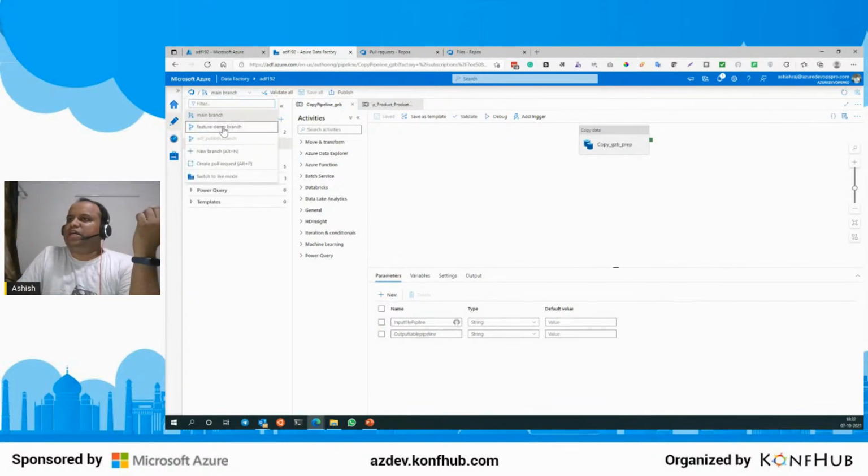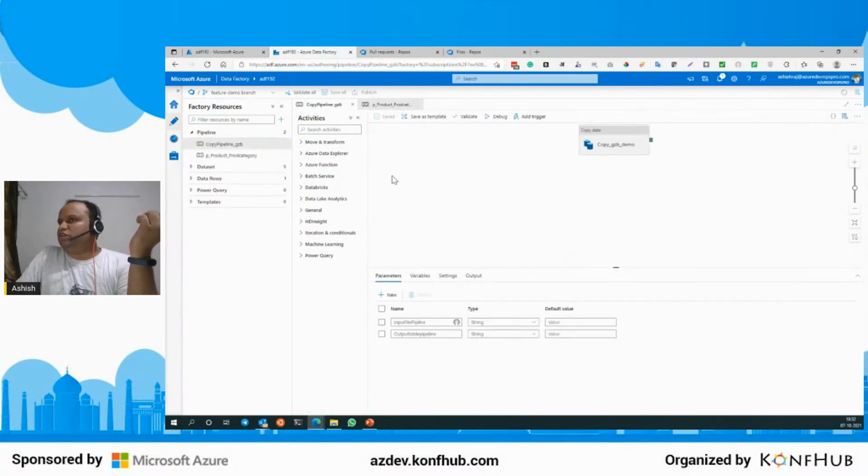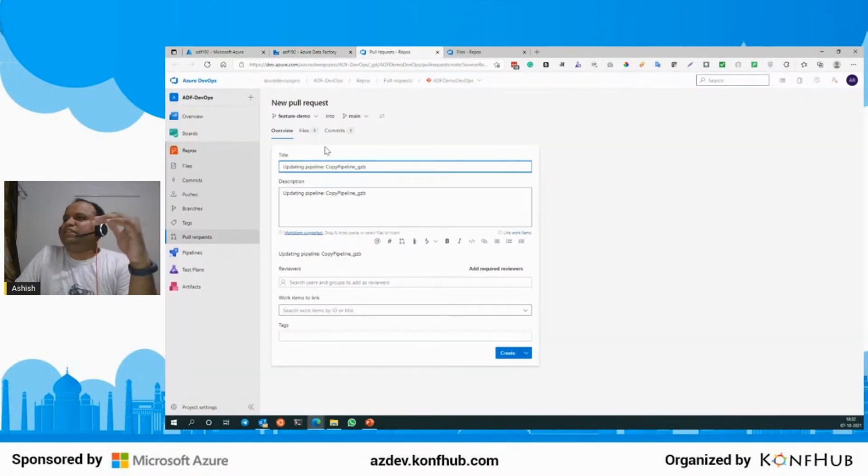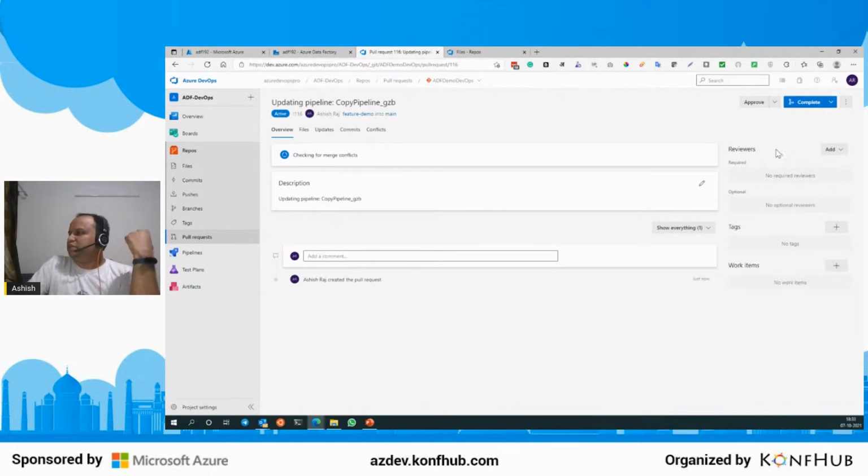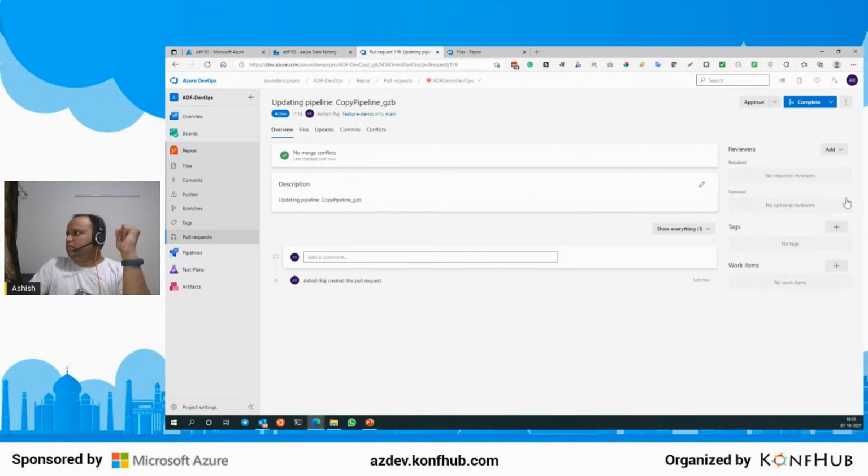But my developer, the data engineer, has done some changes in his branch. He wants to make it available in the main branch. Then he has to create a pull request, and this is how he can create one. The moment he creates a pull request, he can also explicitly assign reviewers, but it has to be reviewed by someone. Now here we have a very simple setup for this project, but in Azure DevOps you can add reviewers by policy. So you can automatically add certain people from a team, certain people from a group who are allowed to review only. Not everyone can review, not everyone can approve. So you can have that level of complexity in your approval process. But right now our main agenda is to show the flow, how it works in the pipeline.